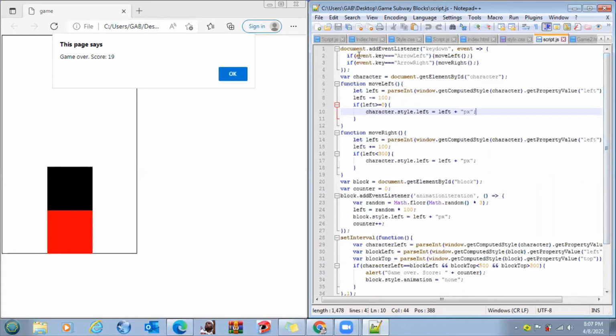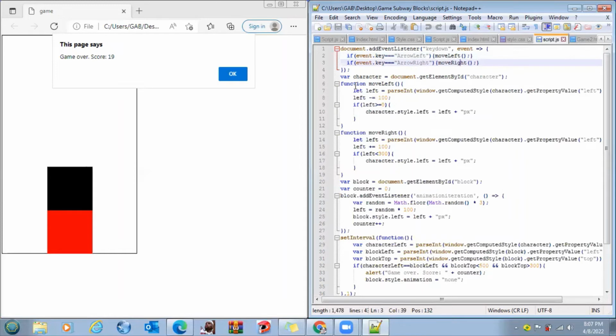We have here the document add event listener, keydown event. We have the condition: if we press an arrow key, if we click the arrow left, it will move left, and if we click the arrow right on our keyboard, it will move to the right.